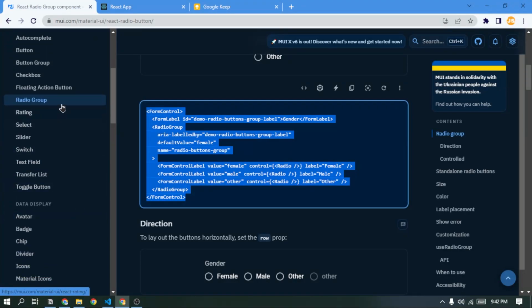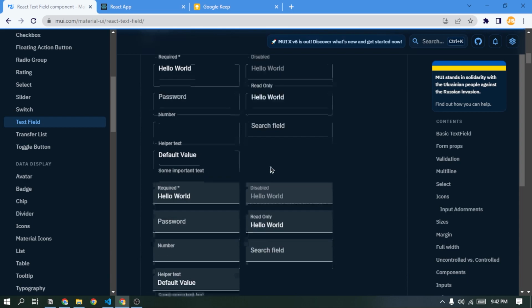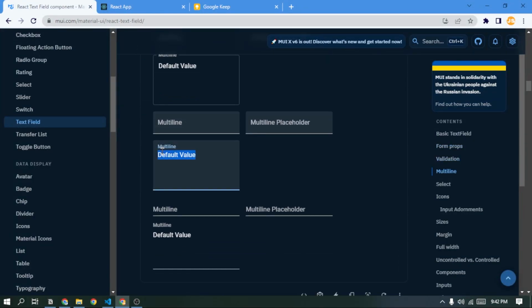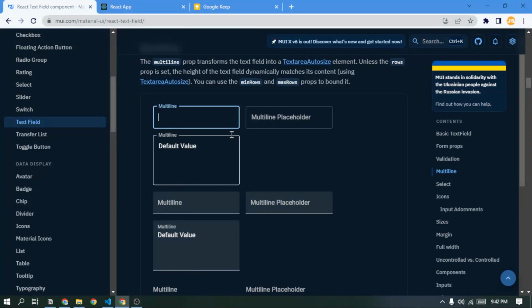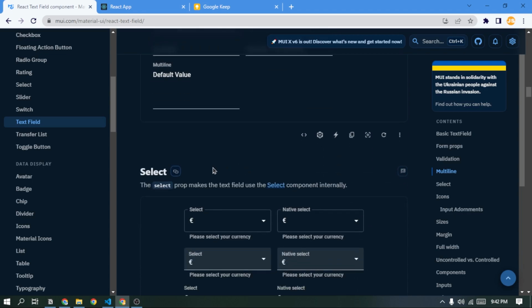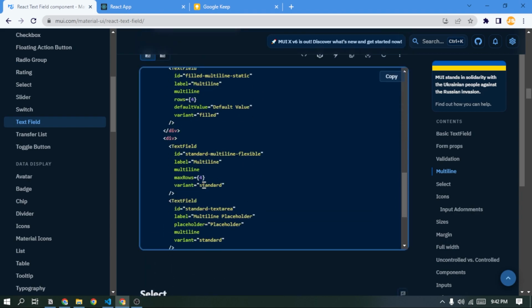Okay, then the next thing is I want to show you a text area. So I have to go to text field. I will go to the bottom, and they have shown it here, multi-line text field. So I'll copy this one. Sorry, I have to find it here.